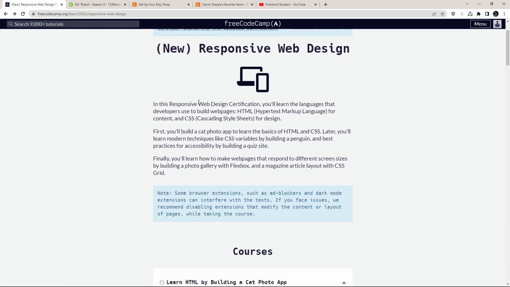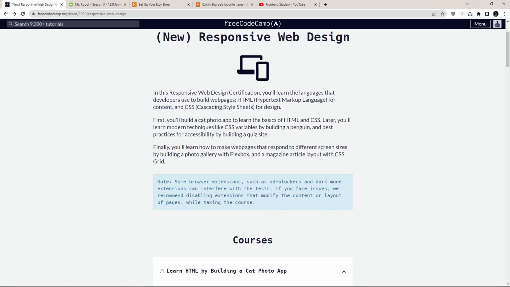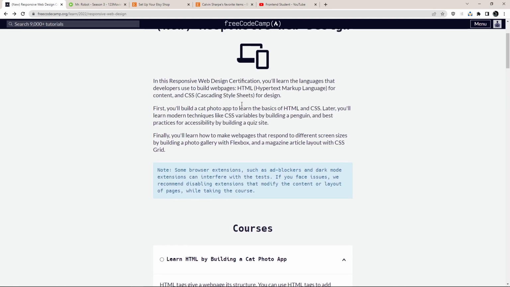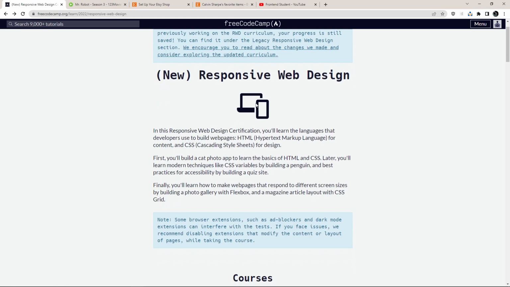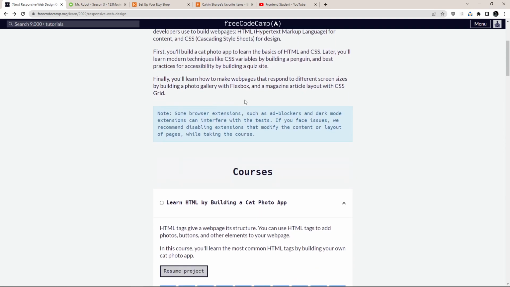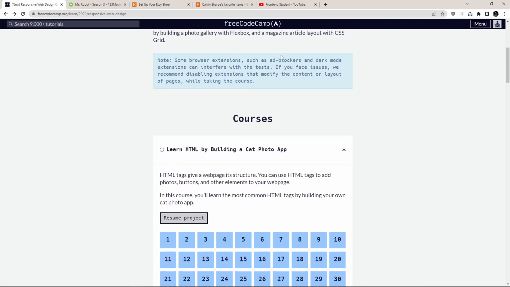This course is designed to give you a certification that can help you get a job, a certification in HTML, hypertext markup language, and CSS, cascading style sheets. These are two languages that are very easy to work with and to learn. They work together: CSS makes websites look pretty, and HTML gives websites the content that you then make look pretty.